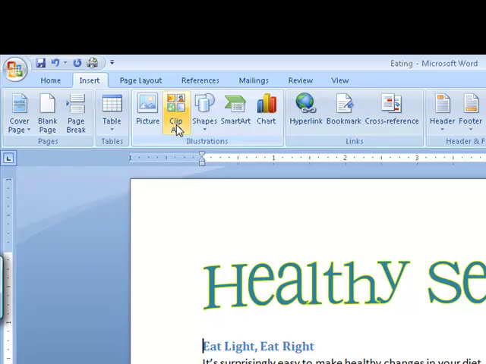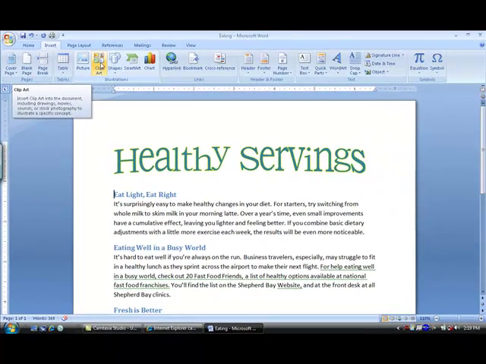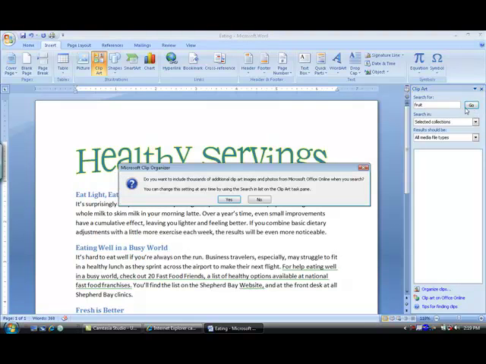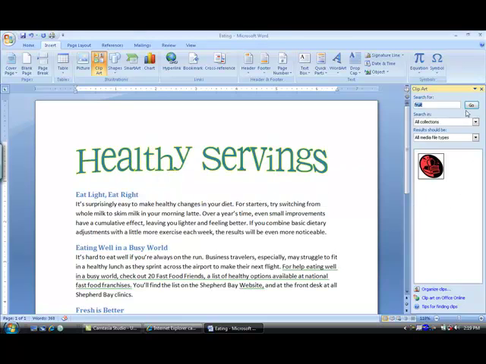We're going to start with clip art. So I'm going to click my clip art button here, and it's going to bring up a sidebar. What you're going to first do is type in a search item here. I'm going to type in fruit, and I'm going to hit go. After you hit your search button, it's going to bring up any art that it finds. Now, depending on how it was installed on your machine, you may or may not get more options than you see here. I'm going to try a different one here.